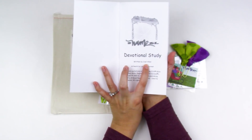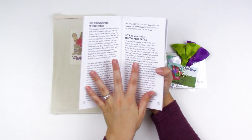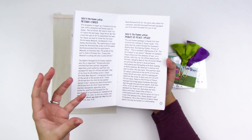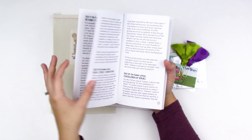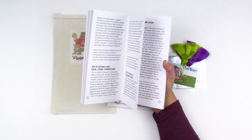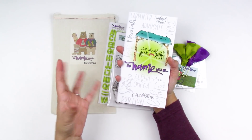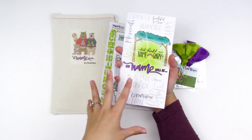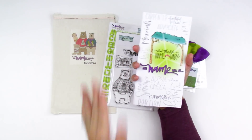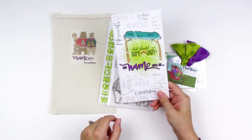It's all about the names of Jesus — the ones we all know, but then some others like 'His name will be Amen,' 'His name will be Faithful and True,' 'His name will be Messenger of the Covenant.' This devotional was written by Judy Allen, who has written content for By the Well for God before. It's always really great content — very in-depth with tons of scripture references and prompts or questions at the end to get you interacting with the material. Even on familiar topics, I always learn something new.